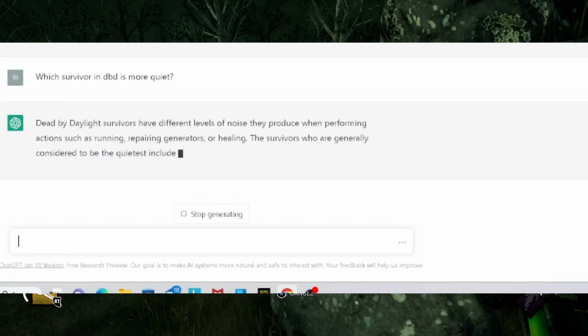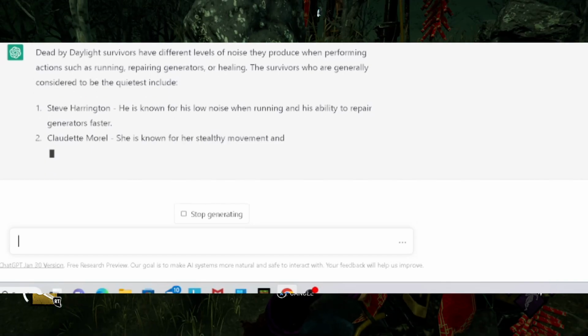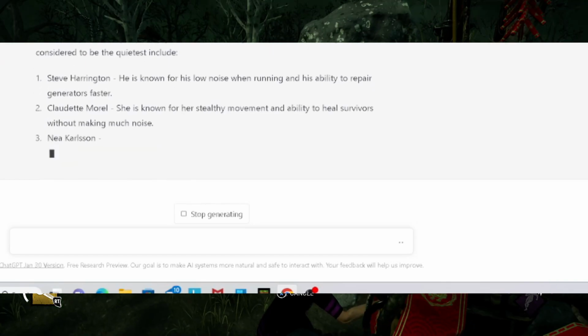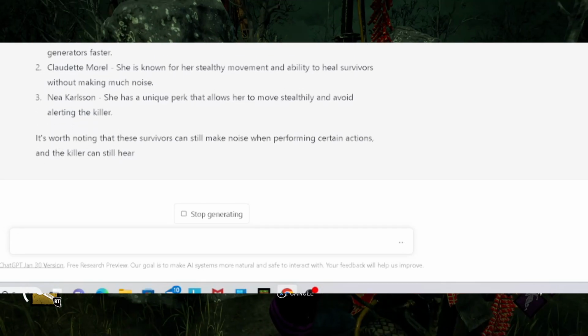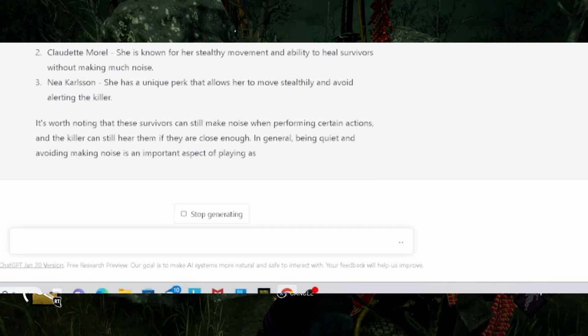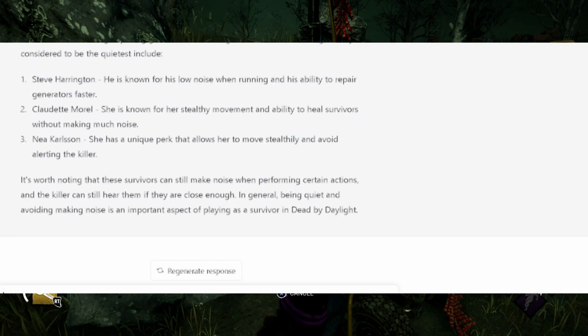Dead by Daylight survivors have different levels of noise they produce when performing actions such as running, repairing generators, or healing. The survivors generally considered to be quietest include Steve Harrington, Claudette, Nea Karlsson. Okay, so no, see, you would think that Ace would be the number one survivor here. But what does it say?